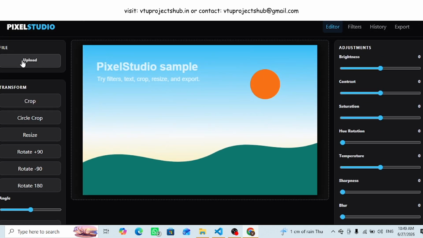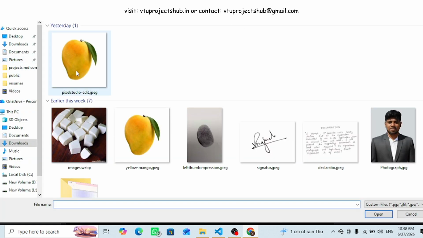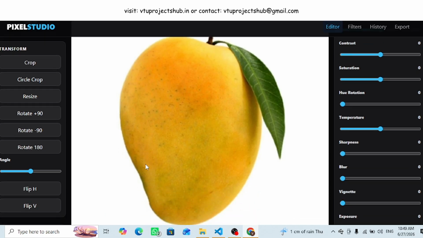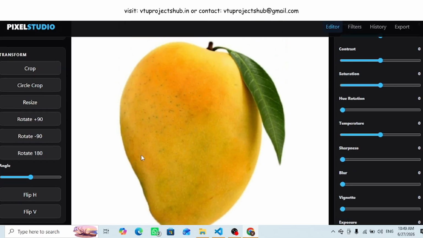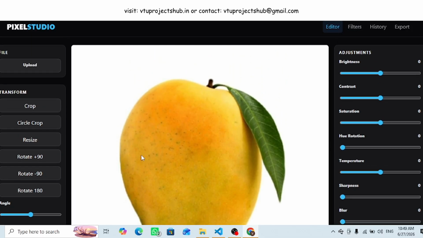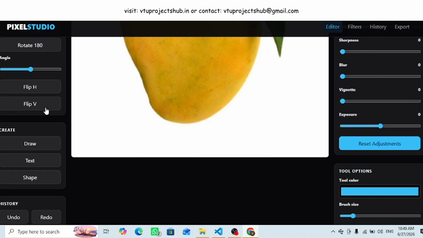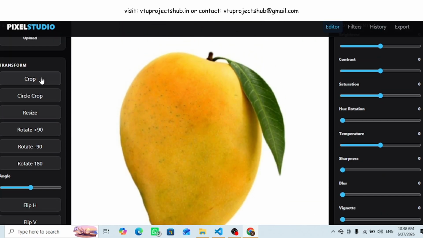The left Tools panel begins with an upload control that accepts common image formats. The user can also drag and drop an image into the central drop zone. Before an image is loaded, the canvas area says to drop an image or click upload. Once an image is loaded, it appears on the canvas and the empty message is hidden. Pixel Studio stores the original image and begins tracking editing history.